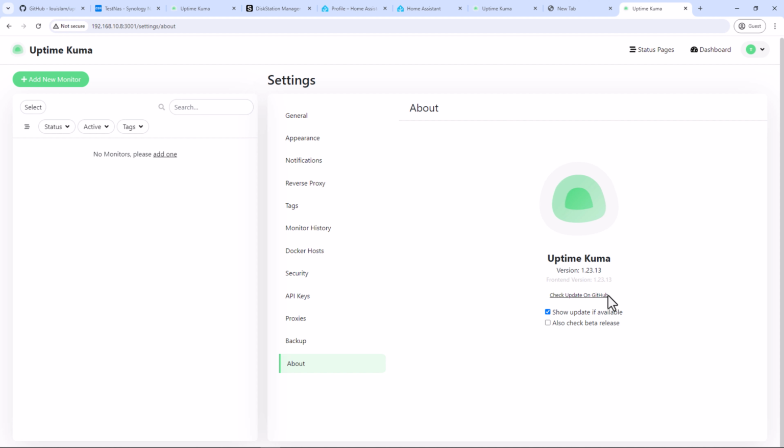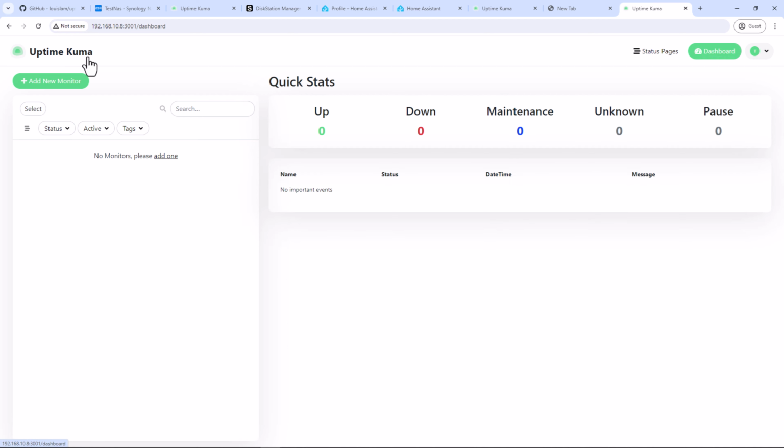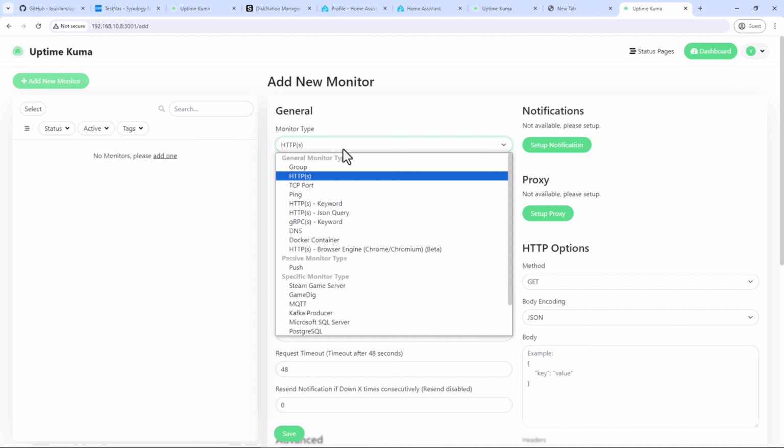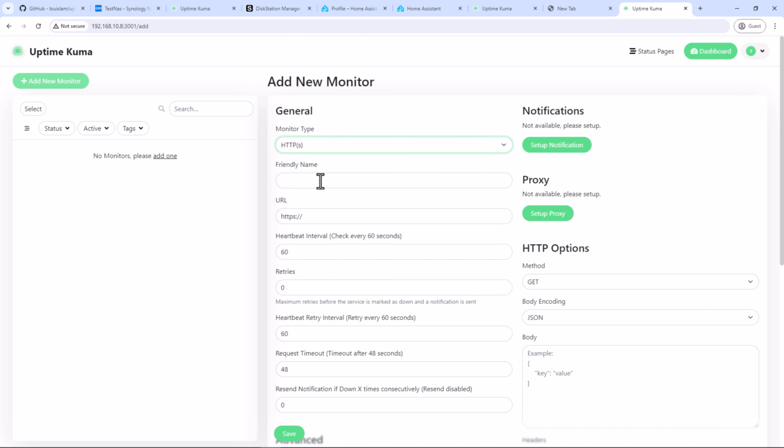Alright, the fun time. Let's add a few monitors. To add a monitor, click on Add New Monitor. We will start with the simplest one, which is the HTTP type, where it will simply check the website for uptime. Under monitor type, select HTTP, give it a name. I'll do it for Google for now.